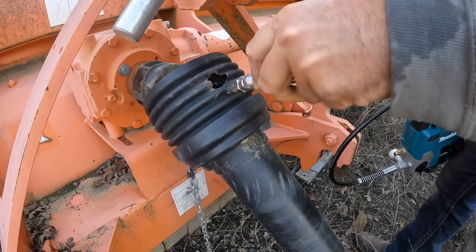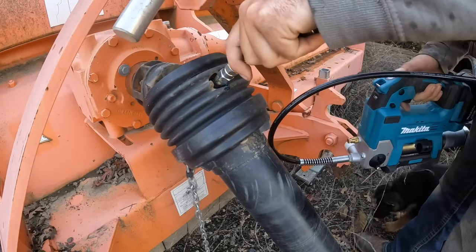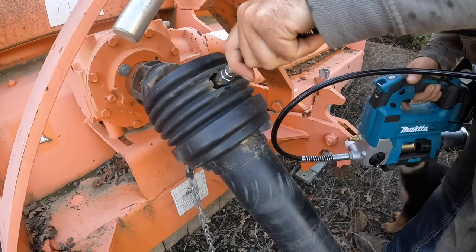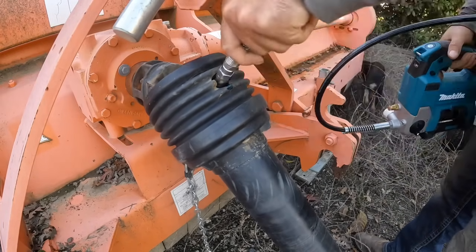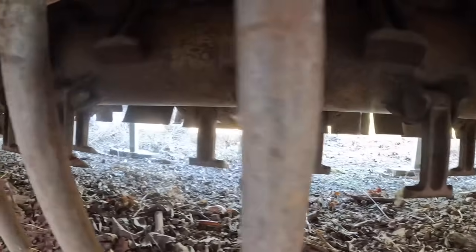With u-joints, no need to get carried away — one or two shots is all you need, which is hard to do with an electric grease gun. You can see the way this thing works: it's basically like a flail mower on steroids. The blades are probably five times as thick as on a flail mower, and then you've got these adjustable bars in the back that hold the brush in so it can shred it a few times and break it up. It's not going to look like what comes out of a wood chipper but pretty close to that.